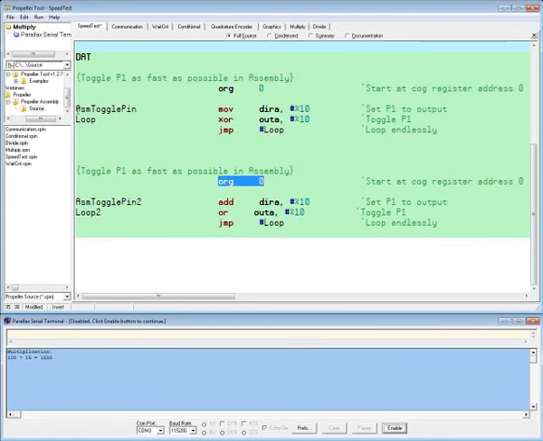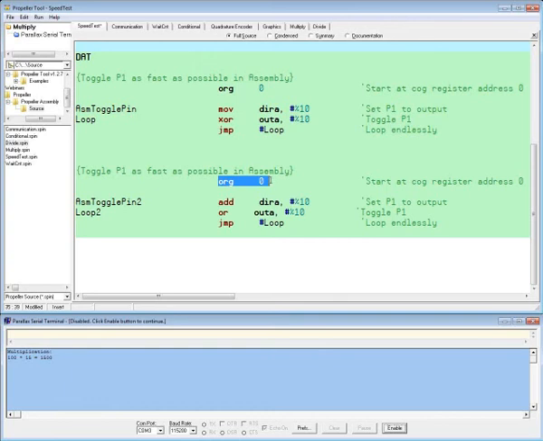You tell it to launch this ASM toggle pin code, and it comes here and just starts reading here and stuffs this command in register 0, this command in register 1, this command in register 2, and so forth. That continues on down here. The org is a directive.